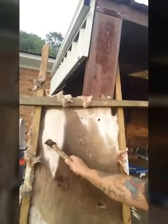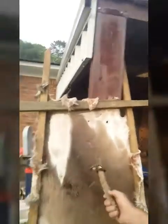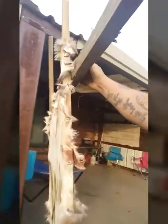Making some rawhide here out of a deer hide. Got the flesh side pretty clean. I'm going to scrape it one time. As you can see, I did rip a hole there. It's very easy to do on the hair side. You got to go easy.